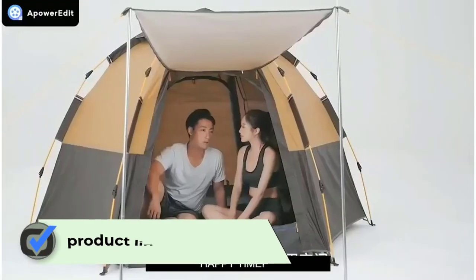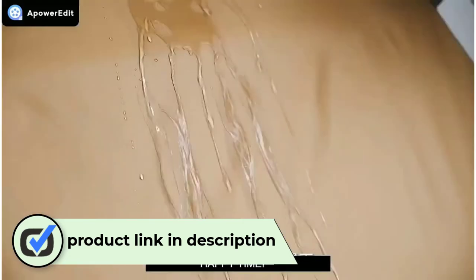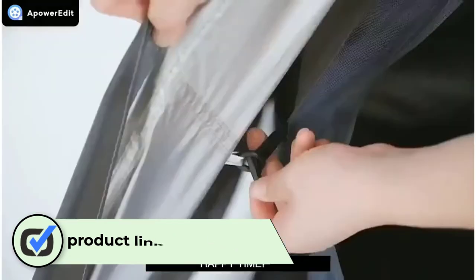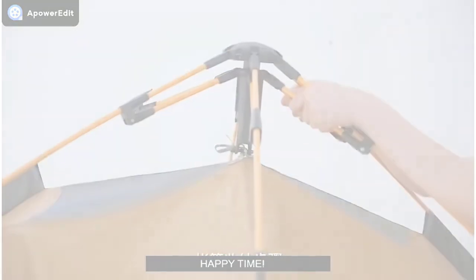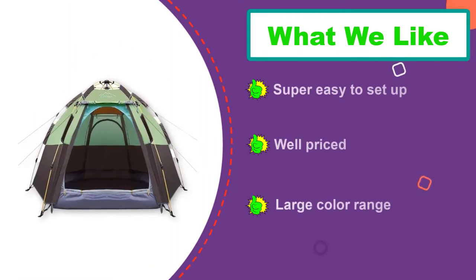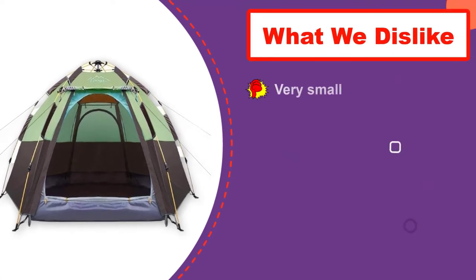Number three: Tooq Waterproof Instant Tent. While small in size, this dome tent from Tooq has a whole lot of features making it a great value-for-money option. The Tooq waterproof tent borders on being a pop-up tent — it has a system of hinged tent poles that allow the tent to be deployed quickly and with very little intervention. It is a waterproof tent and features durable ripstop fabric on both the rainfly and the floor. It features two doors but has no additional windows. The roof is covered by the rainfly, allowing for good ventilation while keeping the rain out.